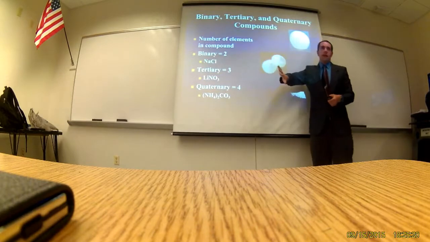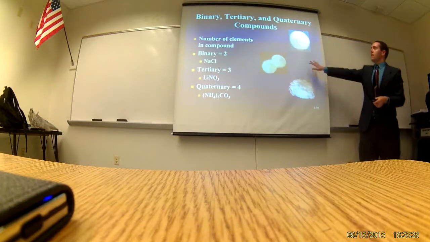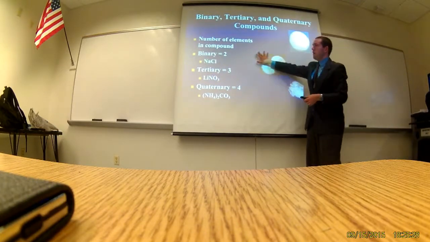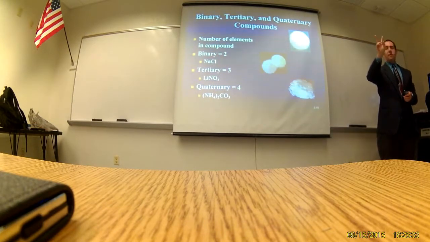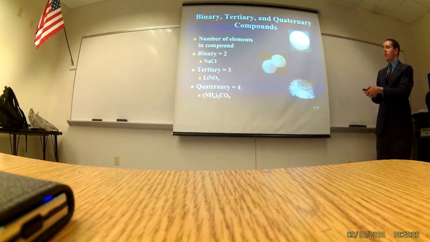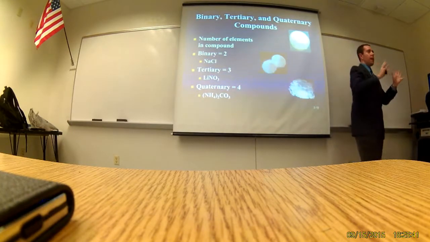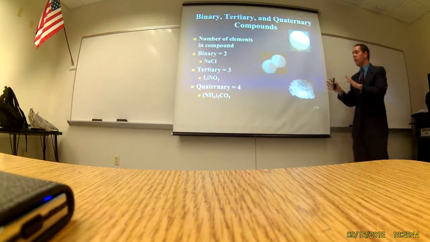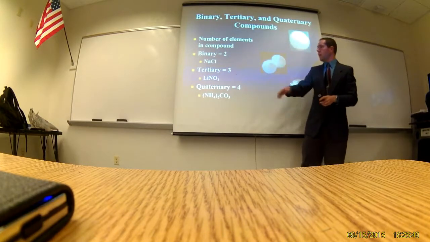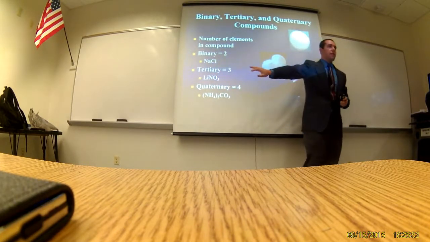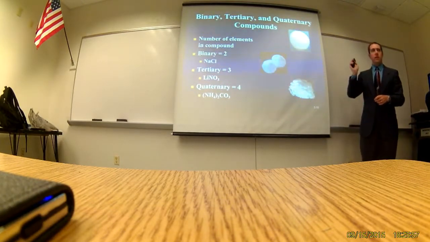This is another slide required to show you. I won't test you on it. Binary, tertiary, and quaternary compounds. A binary compound has 2 different elements in it. A tertiary compound has 3 different elements in it. Quaternary has 4. It doesn't matter how many ions there are, how many polyatomic, how many monatomic, whether it's ionic or molecular. Just look at the formula, count how many different elements there are, and that'll tell you whether it's binary, tertiary, or quaternary.